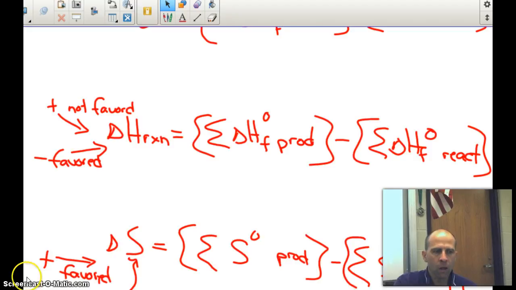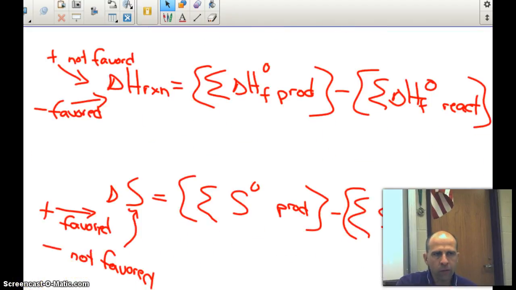Again, the very first one of these I did for you where you could do products minus reactants was entropy. Be careful, because the units of entropy, like joules per Kelvin, are different than heat of formation, usually kilojoules per mole. So if you're going to use these two things together, let's say you get a delta H and a delta S, and you say, well, I'm going to find delta G from them because I know delta G is equal to delta H minus T delta S, just make sure you pay attention to the units because they typically are different.